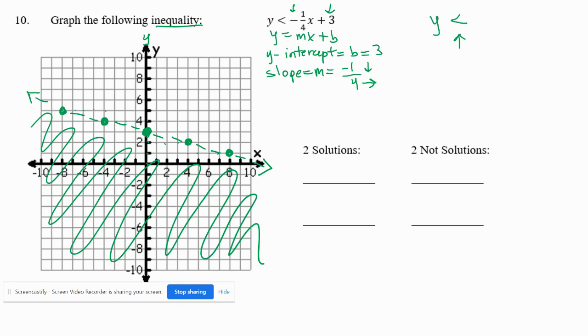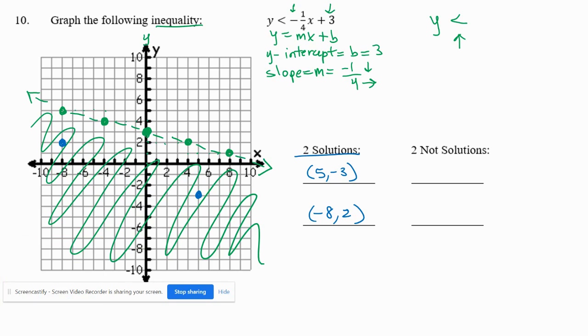Okay. Two solutions. So I want two ordered pairs, two coordinates, 2 points. They're located within the shaded section, right? And there's a lot to choose from, right? So just like one example here, I could use this point right here, right? Because it's in the shaded section, also known as the solution region. That's the ordered pair 5, -3. Another point could be this one right here, right? It's located within the shaded region. That would be the ordered pair -8, 2. Okay, these are possible solutions, and there's plenty to choose from.